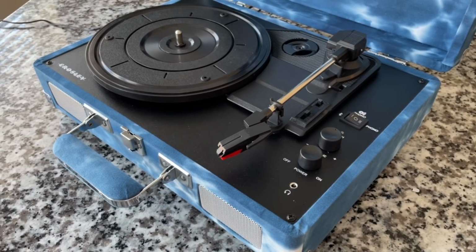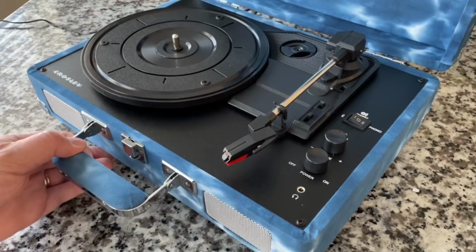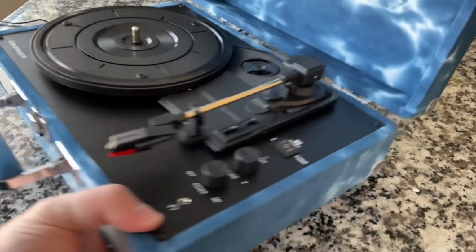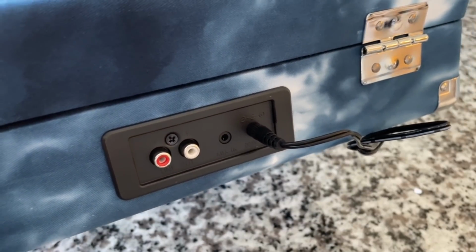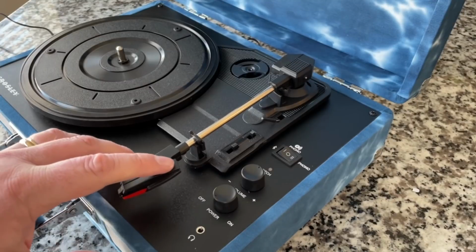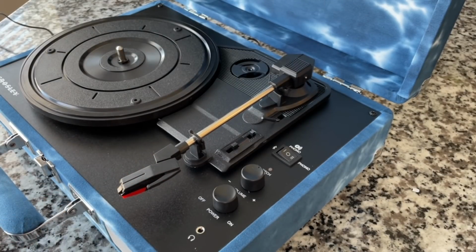By the way, the cost savings of using the ceramic is not just about the cartridge itself, it's about the need or lack thereof of a preamp. This technology, a ceramic cartridge, outputs line level voltage, which is what you're connecting when you're connecting audio jacks into a stereo system. Anytime you see those jacks coming out of a piece of equipment, like a VCR, DVD player, stereo, CD player, etc., it is going to be line level. And that's just the amount of voltage that's being used on that signal. So this is great because what's coming off of this head shell, off of this cartridge, is already line level. No amplification needed. With the higher end cartridge, a magnetic, they require what's called a preamplifier. And the preamplifier is another circuit they need to put in these. So there's cost involved in doing that.